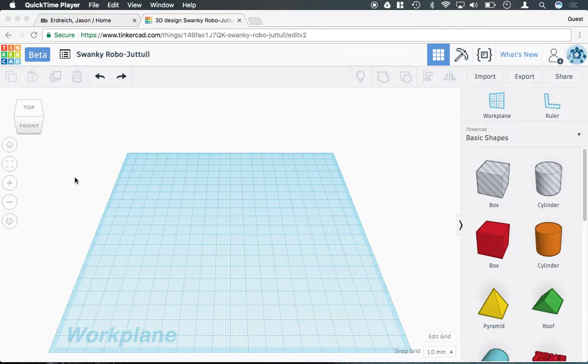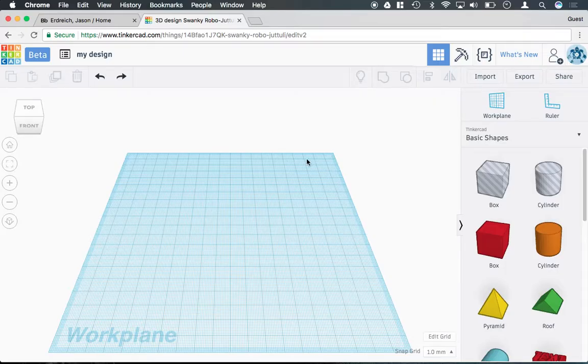Now, to actually maneuver around and work in the Tinkercad window, I'm just going to show you a couple things to get you started here. First off, this is the Tinkercad working window. To go back to my documents, I can click on the Tinkercad logo. If I wanted to edit the properties of this, for example, I can click on the name and rename it. I could say my design rather than the default name.